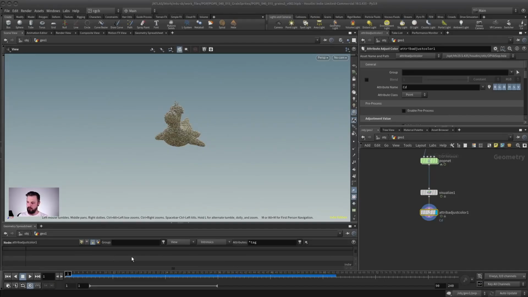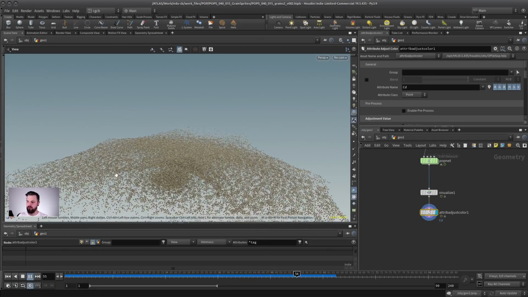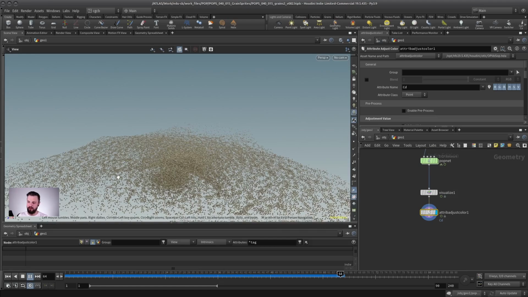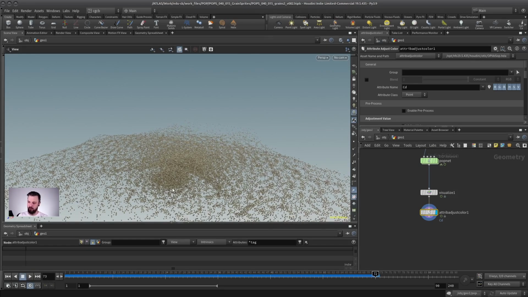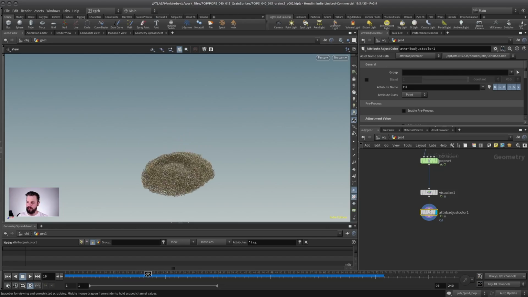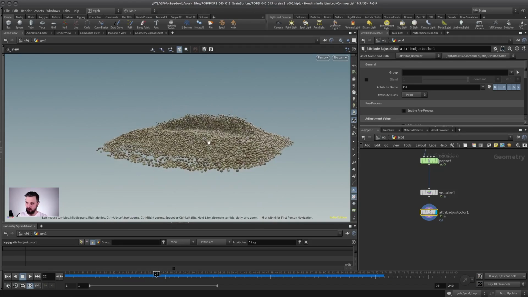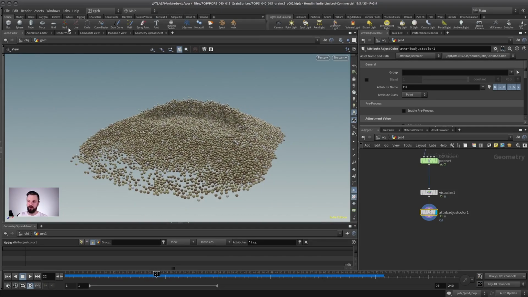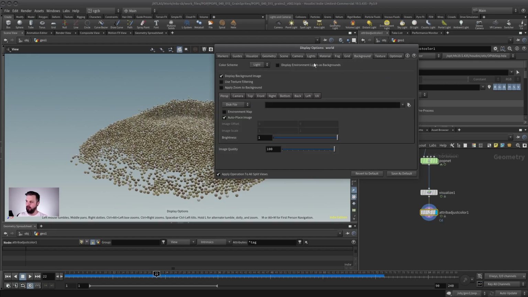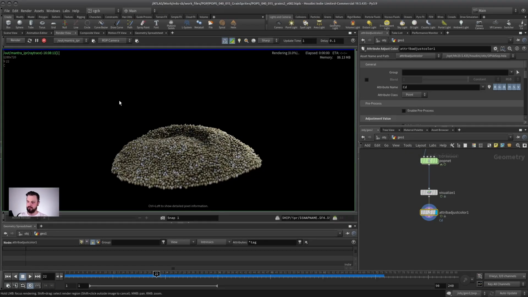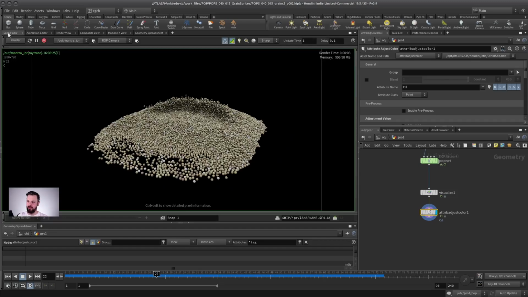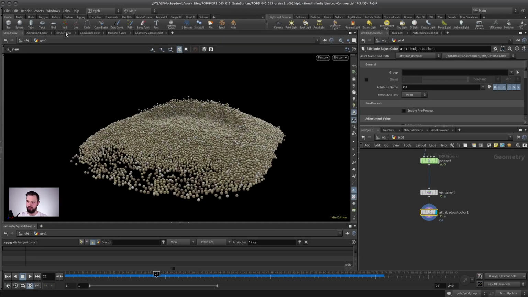And if you now simulate the whole thing, which I've already done, then you can see it's much easier to judge the whole thing now, because now it feels much more like sand. And also you have a much better representation of how it will look later on when we render this. So when we look at this here and render this, maybe actually let's change the background to black and then compare this with the render. You can see the two are pretty close, which makes it much easier to judge the whole thing.